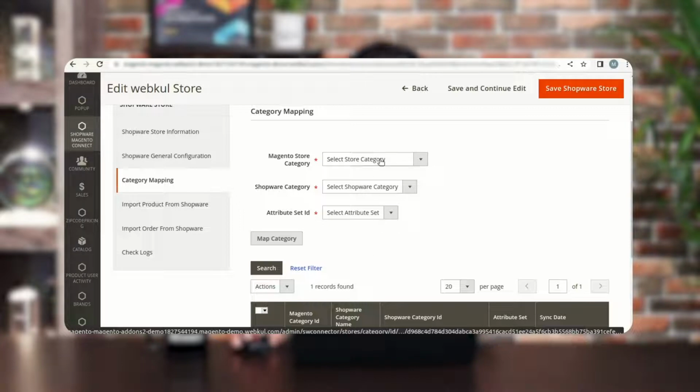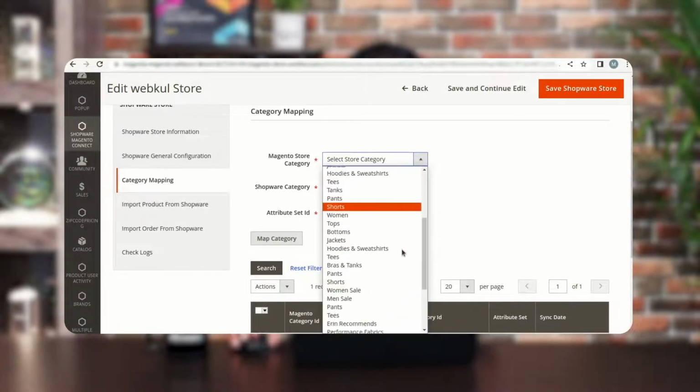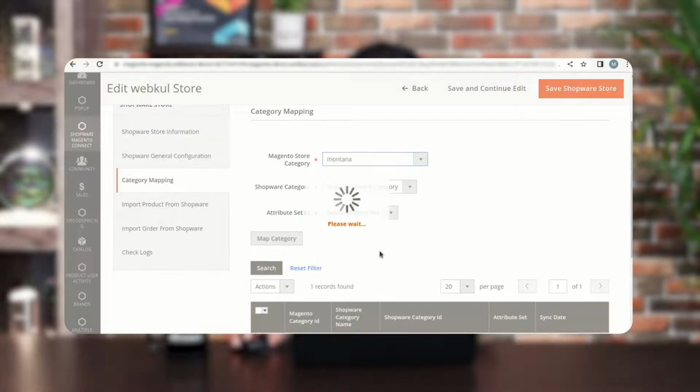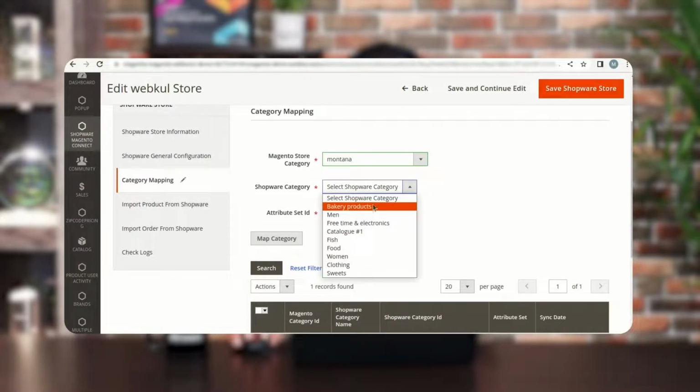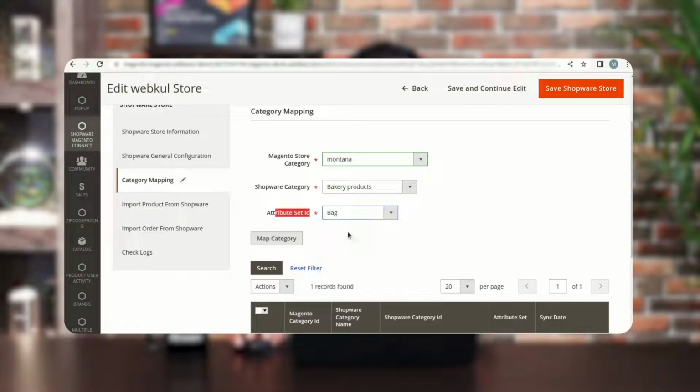To map a particular category of Magento 2, for example, I want to map the Montana category with Shopware's bakery products, and I want to assign this bag attribute set ID to the particular category mapping.